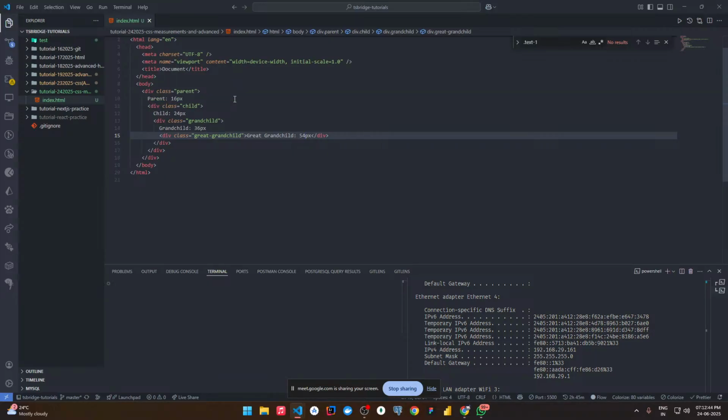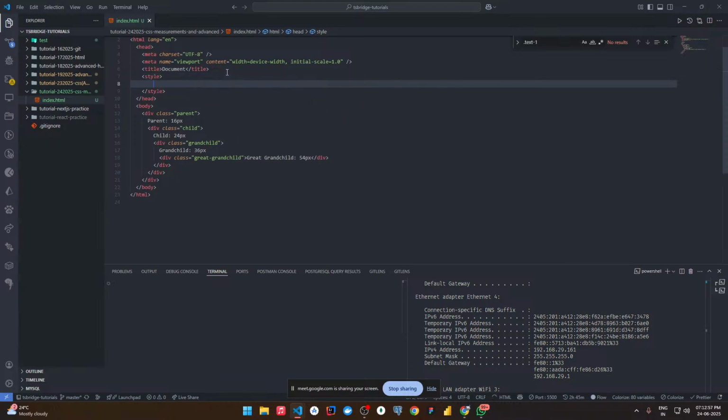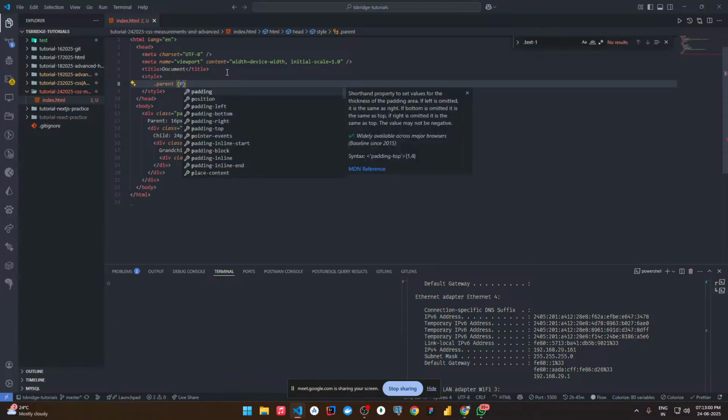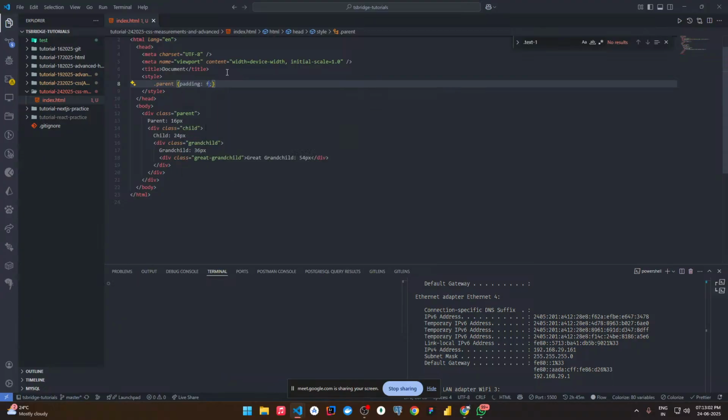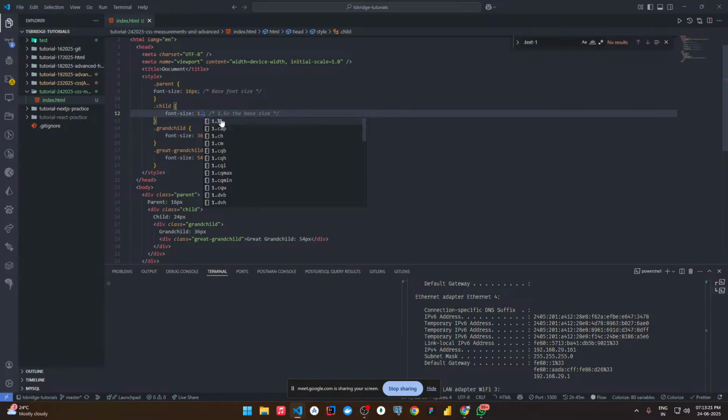The problem is EM units compound. They stack up and get bigger. Let me show you by using some styles. We'll give the parent a font size of 16 pixels, and the child will be 1.5 EM.